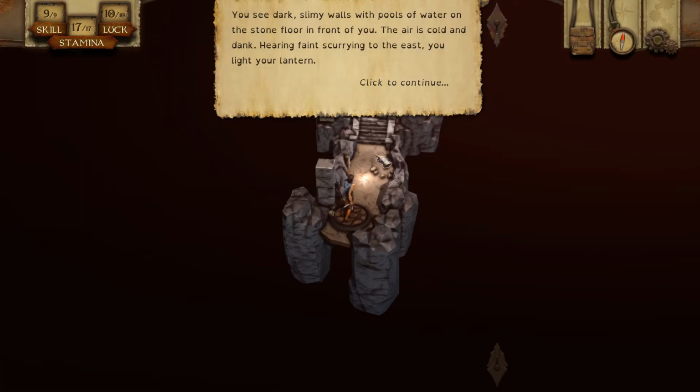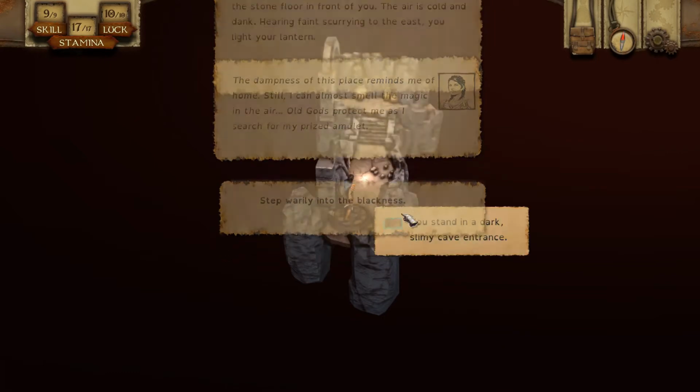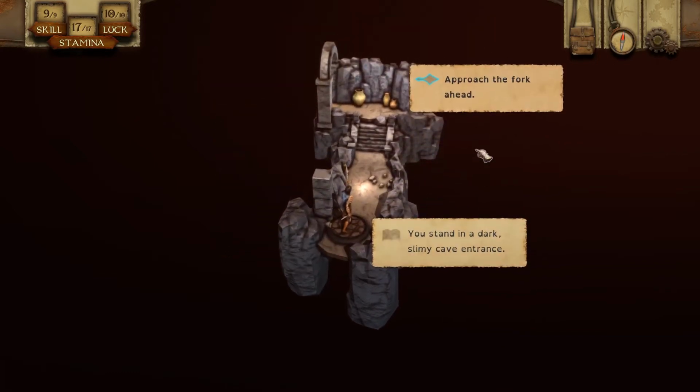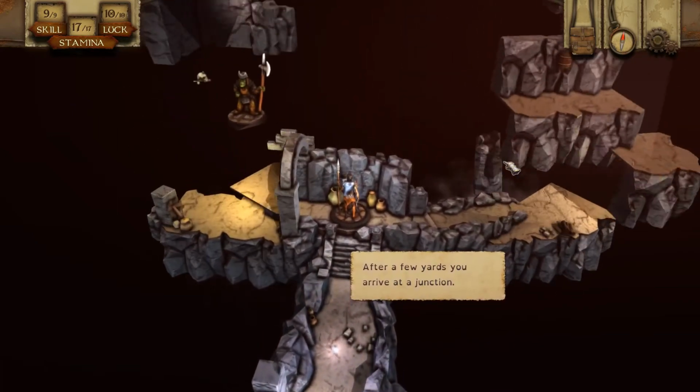You see dark slimy walls, pools of water, and a stone floor. The air is cool and dank, super dank. Hearing rats scurrying to the east, you light your lantern. Dampness, this place reminds me of home, still I can almost smell the magic in the air. Gods protect me and search my prized amulet. Step warily into the blackness. Approach the fork ahead. After a few yards, arrive at a junction.